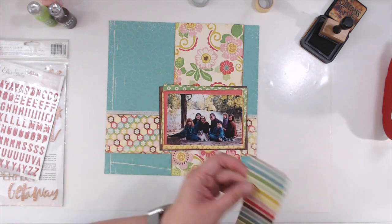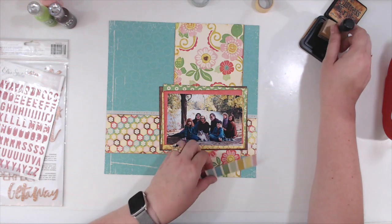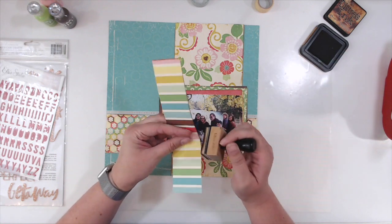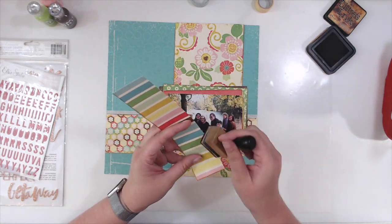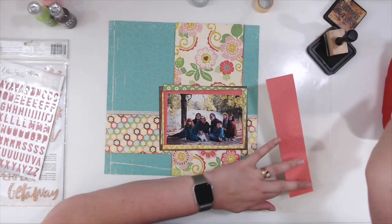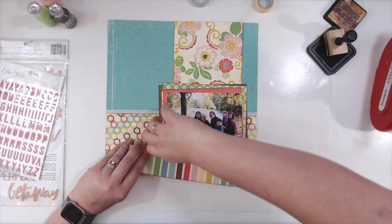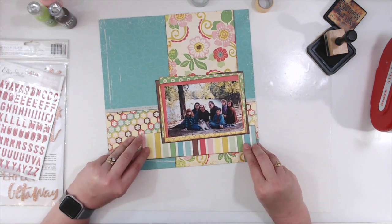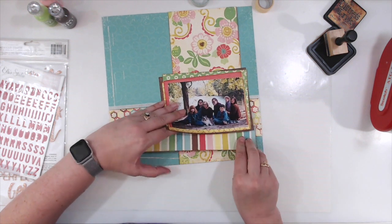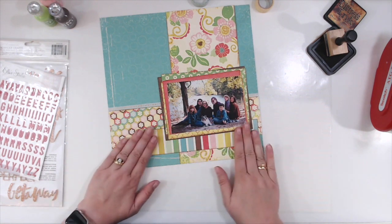I'm trying to decide. I actually just want to take that brown and cut it at the blue. There we go. Since it's already being inked in brown, I feel like that's going to weight that end too much, if that makes any sense. It does in my head. But lots of things make sense in my head that everybody looks at me going, do what now? All right. Okay, and now I have to peel that up just a bit. So you know what I say, it's not a layout by me unless I've peeled something up. Okay.